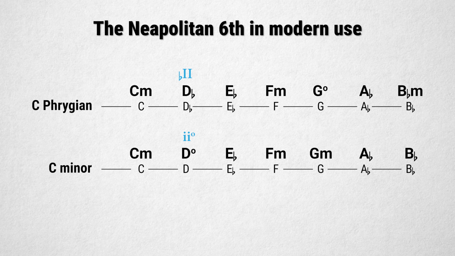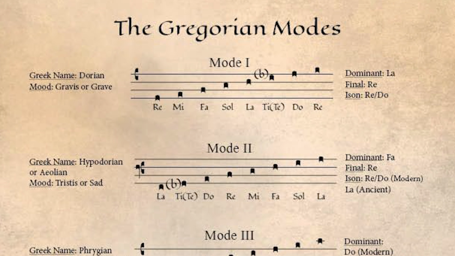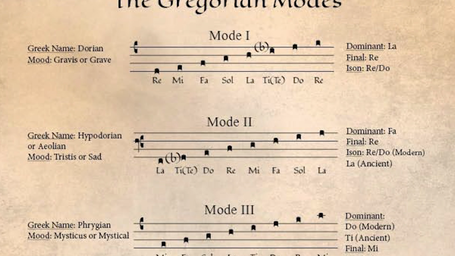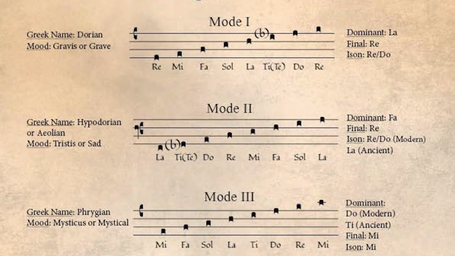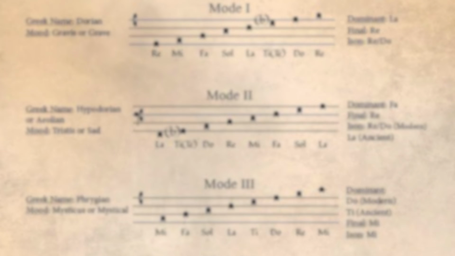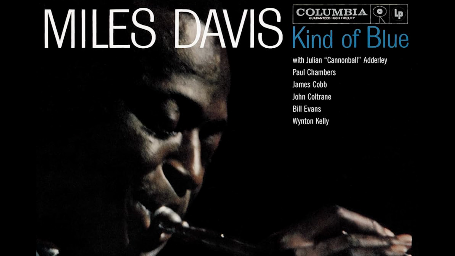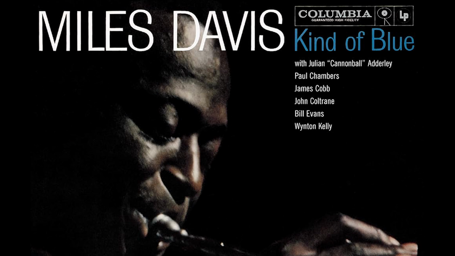Now the use of the root position of the flat second degree could be explained as a borrowed chord from the Phrygian mode, a so-called modal interchange. Do understand that it is historically incorrect. In the 16th and the 19th century, composers had forgotten all about the modes that were popular much earlier than that. So, during the heyday of the Neapolitan chord, no one thought of modes anymore. It would take until the 20th century before the modes were reinstated into modern music.